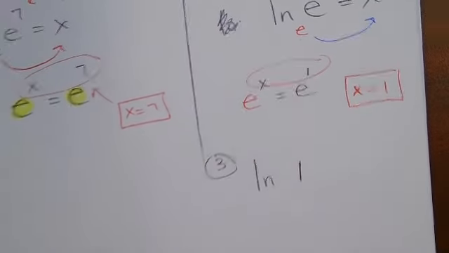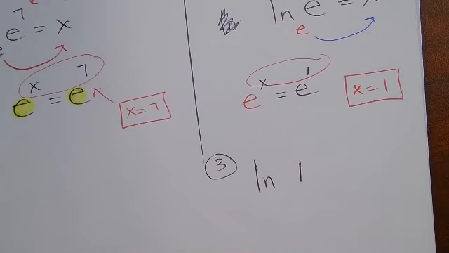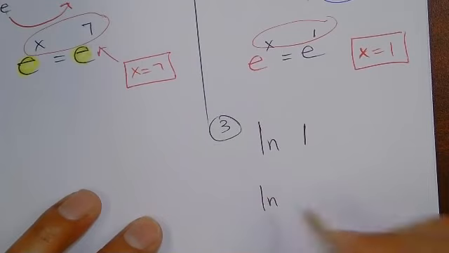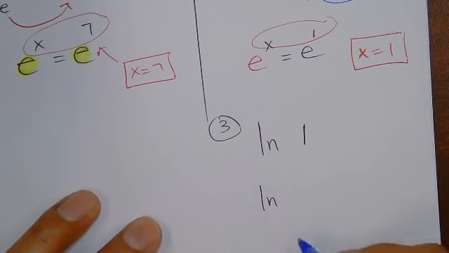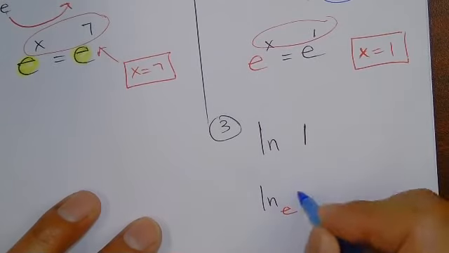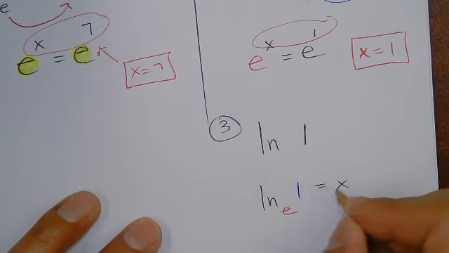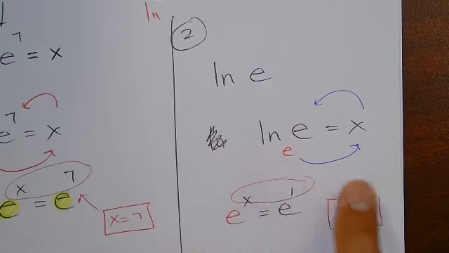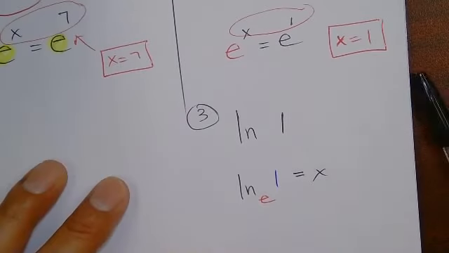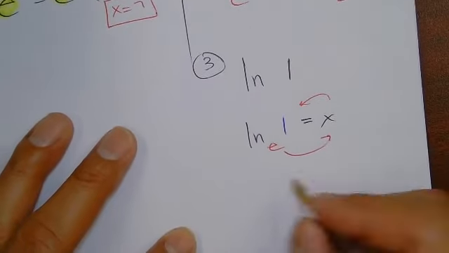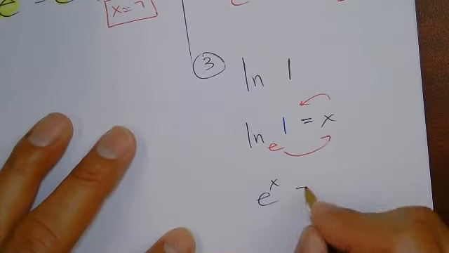and this is going to be a little tough one, but they always show this one, so I've got to show you this one. What is ln of 1? And you're like, what? Okay, don't think about it too much. Let's just stick to our plan and our routine. Remember, with a logarithm you always have to put a base, and for a natural logarithm, the base is e. So e, 1, and then we write equals x, right? You never work in natural logarithms; you always change them to exponential form.